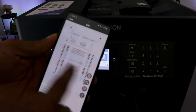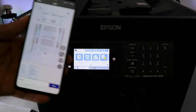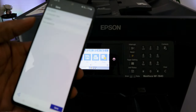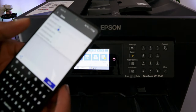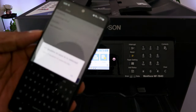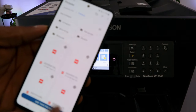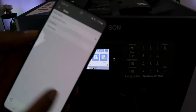Here are the two scanned pages — the first and the second. You can do this as many times as you like. Once you are done, select Next. You can type a file name for the document, then select Save. Scroll down to select the folder location you want, then select Allow. The document is in the Pictures folder — select Save.